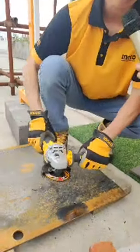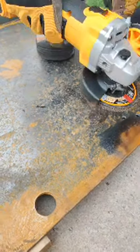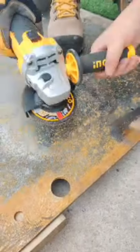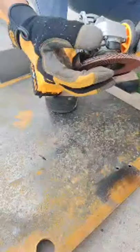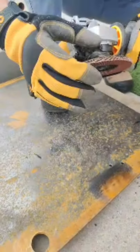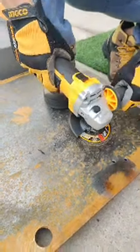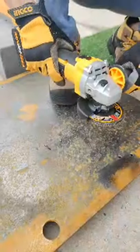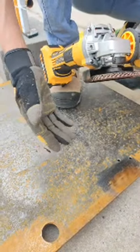Actually, when we're grinding, we should hold it at merely a 15 or 13 degree angle. That means the disc and the plate surface should form an angle like this, right? Yes. And using the thick cutting disc for grinding is very dangerous, because the disc is thin, and when we press, it may break or be damaged. So we should choose the right disc to do grinding work.